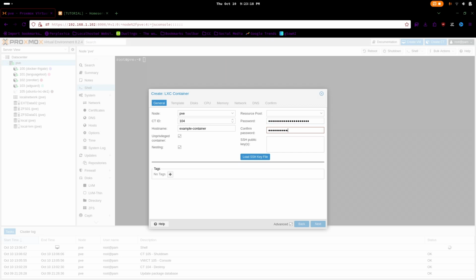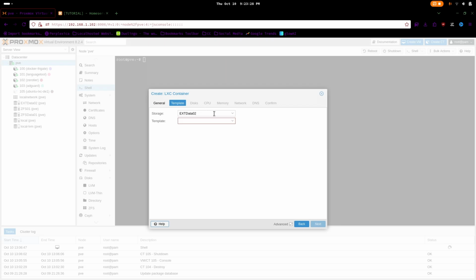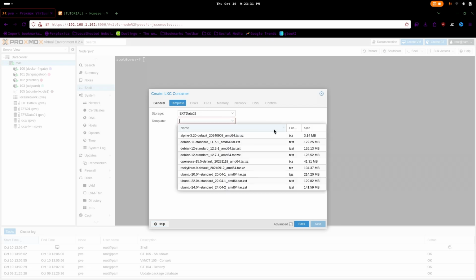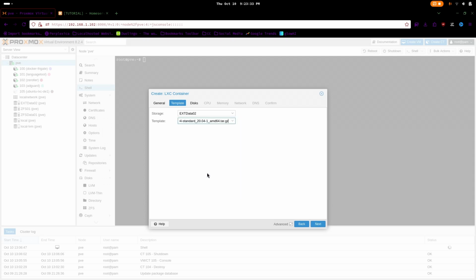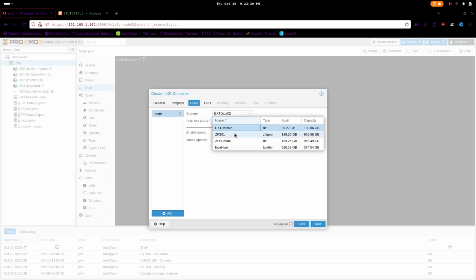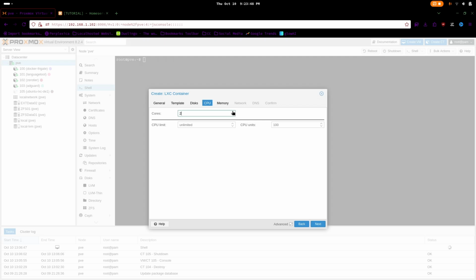We must also untick Unprivileged Container. For the template, select the local storage and select the Ubuntu 20 LXC we downloaded earlier. For storage, I gave it 50 GB and selected my available storage. I gave it 3 cores and 8 GB of RAM since I have a lot available to use and some programs demand higher CPU usage.